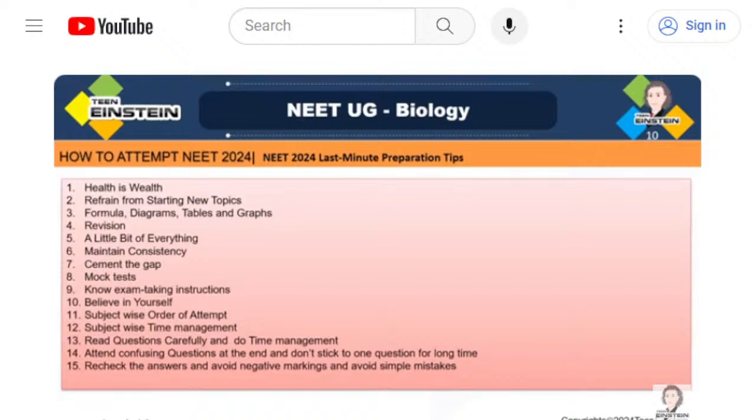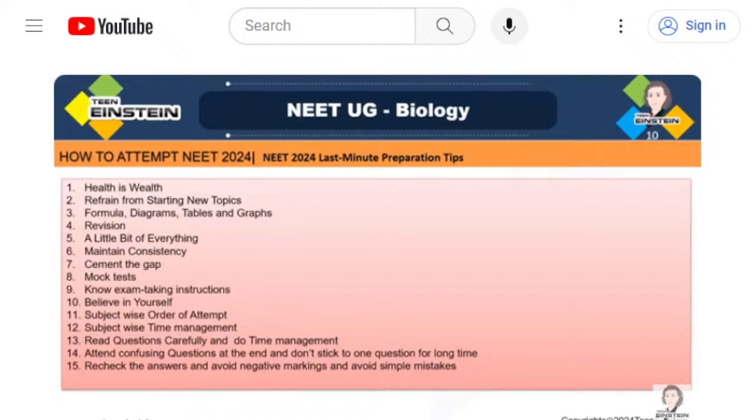Then another one which I want to say is the subject-wise order of attempts. Some students will write the exam in the same pattern, with whichever subject comes first: from the first question they go to the first section, then the next section. So in an orderly way they want to write the exam. That is all your wish, because in whichever way you are satisfied, you can do that. But here, biology first, chemistry, then physics. In that way, I have clearly explained the distribution of time, right?